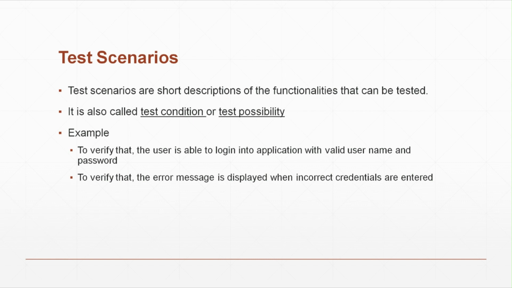Next scenario is to verify that the error message is displayed when incorrect credentials are entered. This is a negative scenario. I am trying to validate an error message when an invalid username or password is entered. So like this, we need to write all the possible test conditions for that particular functionality or the requirement, and those scenarios need to be reviewed by the business team.